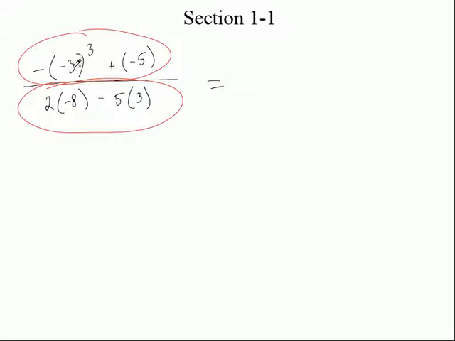So I'm taking -3 and I'm cubing it. So what does that mean? That's -27, isn't it? But what do we do with that? That floats out front, so it's... Now you might be able to just do that in your head, okay? But I want to show you exactly what the steps are. Because if this was an even exponent, it wouldn't come out to be the same thing. So you do the exponents first, -27, and negative out in front. What is that eventually going to be? It's going to be a +27. We'll write that down in just a second. Okay, I'll show the steps just so when you look back on it, you'll know why we did that.